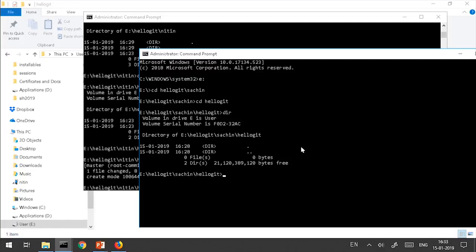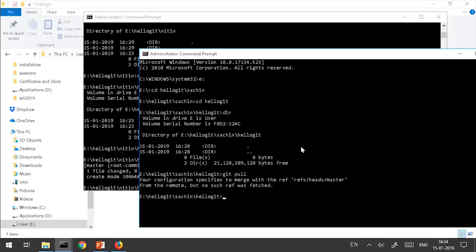Now the git command to get the changes from the GitHub server into your own repository is called git pull. So let's do a git pull. Okay. Nothing has been pushed yet, so nothing.